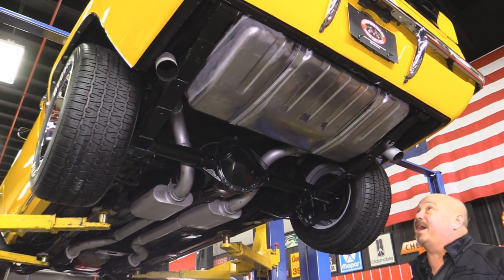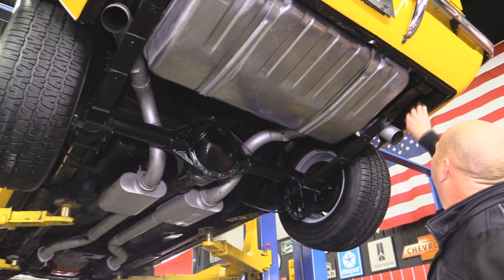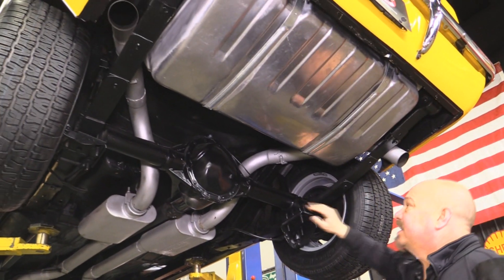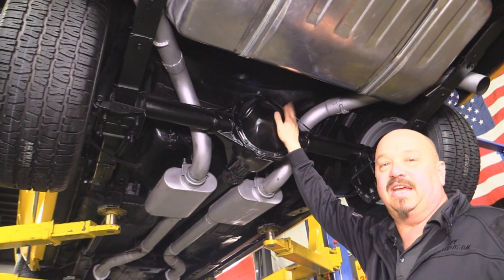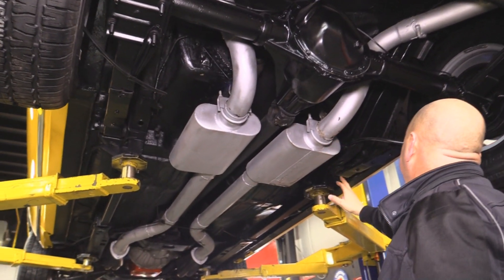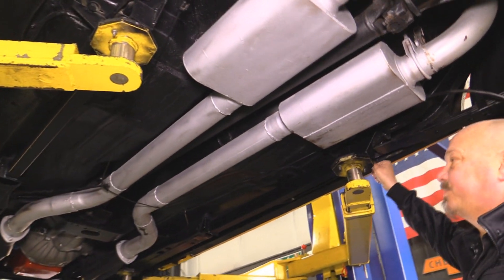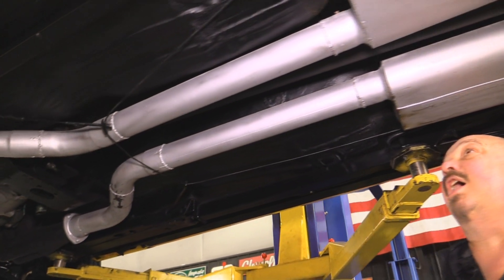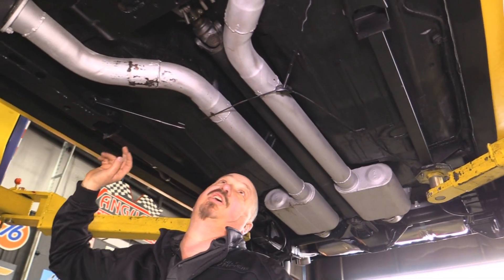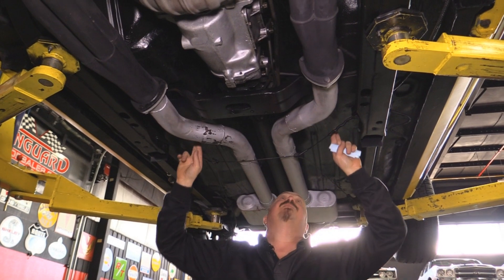We're underneath the 69 Camaro — she's got a brand new tank and a fairly new exhaust, still smoking a little. Drop-downs are nice and clean and solid. Trunk floor looks good, bushings look pretty good in the springs. We've got a 12-bolt rear end at around a 4.10 gear and it is posi. Flowmaster mufflers. Beautiful frame — rockers are nice, pinch weld looks good, floor boards look original to the car. Exhaust system is all welded together, nice job on that. Frame connectors and body mounts look good. Looks like the floor boards had undercoating scraped off and then someone put a bed liner material on.